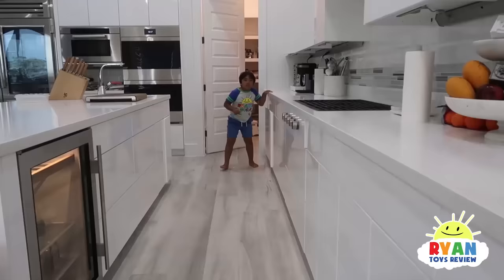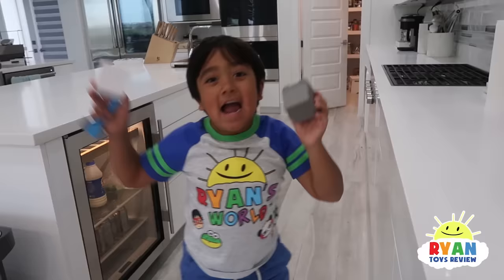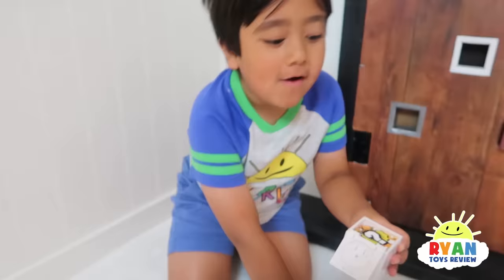Let's go! I'm just looking for 2 more smashy surprises. Where are you guys? Are you in here? No. Whoa, I found you! Wow, I got the gray one and the white one. Yay! Oh yeah, now let's go put it in the door. Let's open the safe door in time to pow. 3, 2, 1.